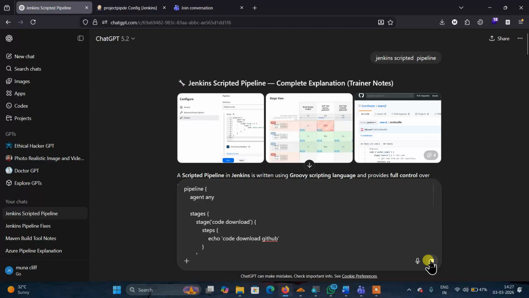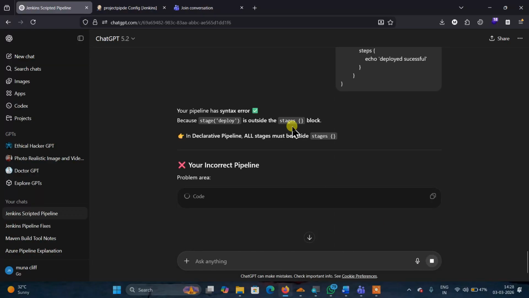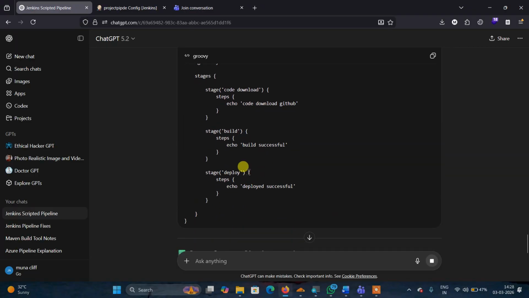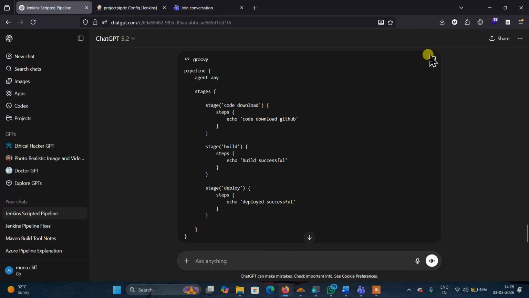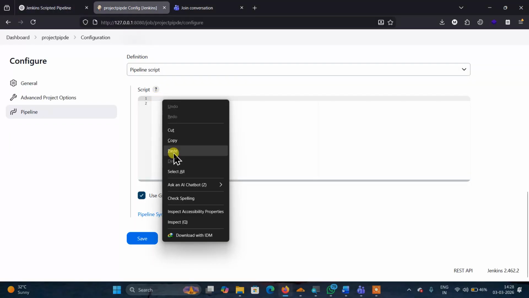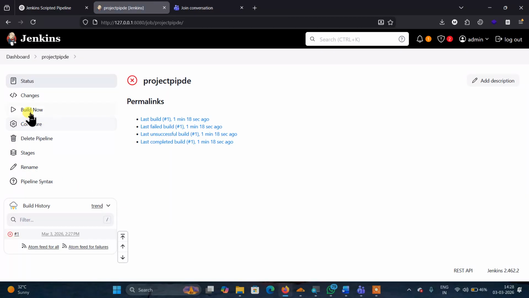I think in the pipeline's first line we had given the name stage, so we have a stage deploy outside the stages. Because of the curly bracket there is an error. So we missed that one. Again we'll add this and paste here and apply. Then save. Again we'll build.